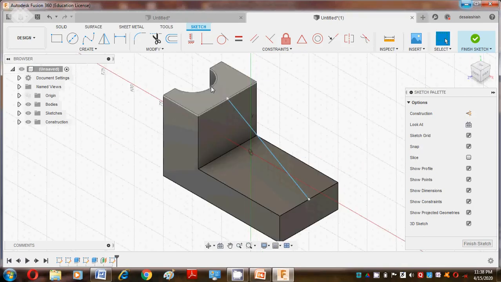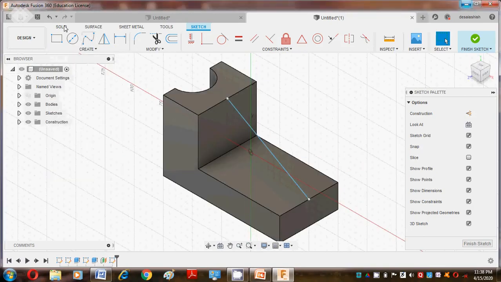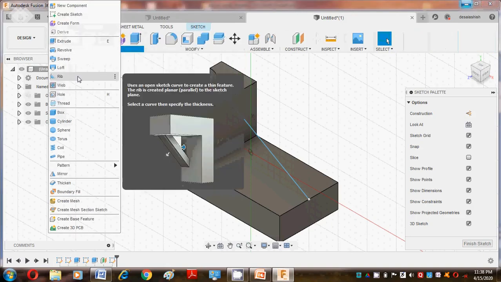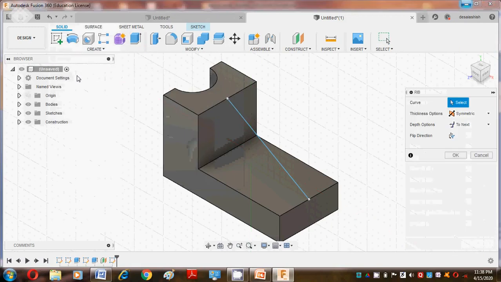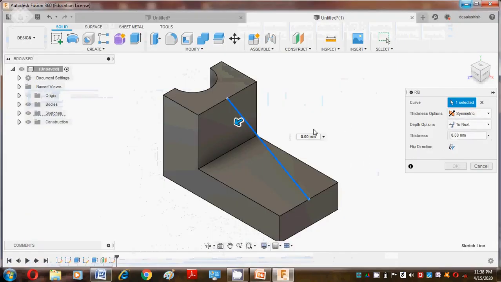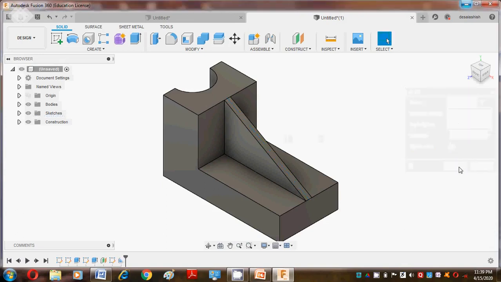Then again I go to solid mode for creating the rib. Here the rib option is there, then I select this line and this rib is 10 mm, so symmetrically 5 mm on both sides, so okay.